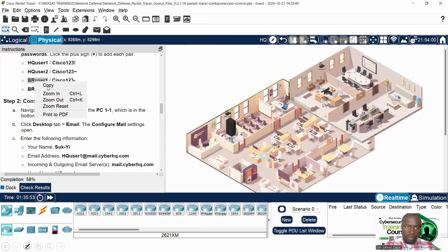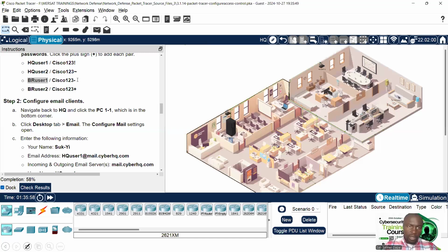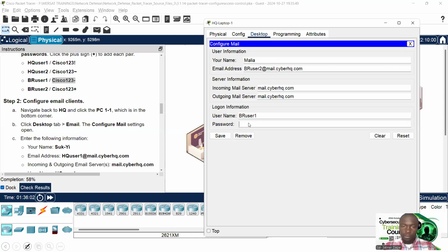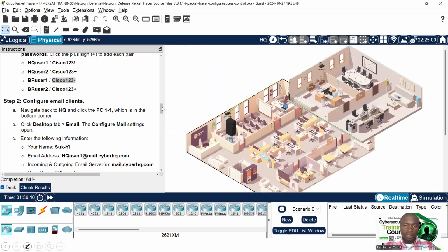Sorry, let's copy it. And then paste it. And then this is the password. Copy it. And then we paste it. And then we save it. That's 66 completion.